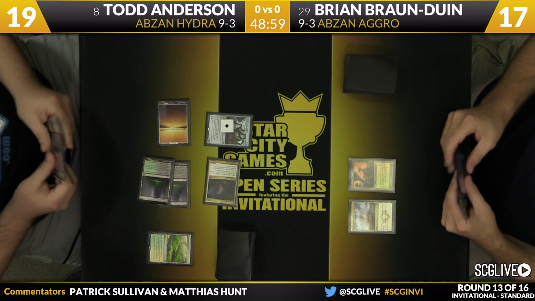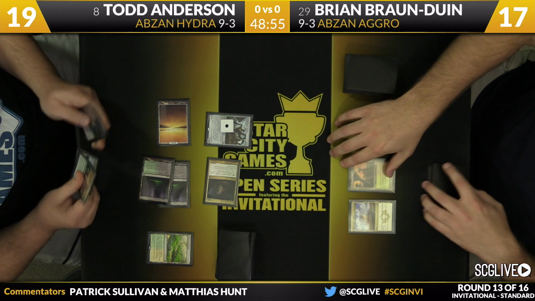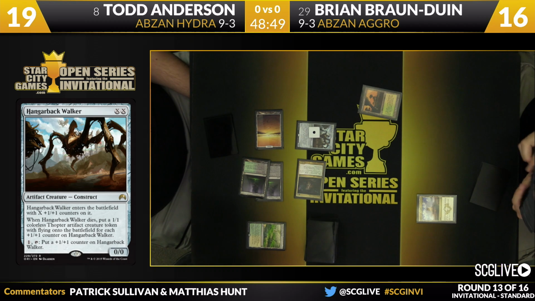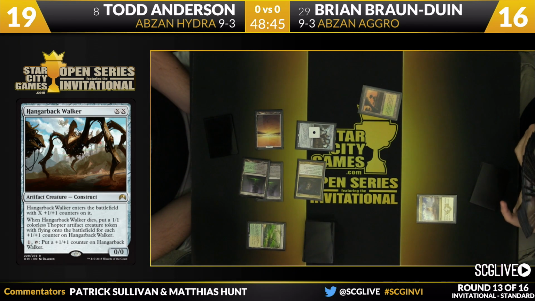And from Todd, we see his turn 3 play of a Temple, and now another 2-drop. This is going to be a Hangarback Walker set to 1. And Brian does not have plays he can make in this spot. Like I said, removal package, 4 copies of Dromoka's Command. He has no creatures in play, so that's off the table. 2 copies of Ultimate Price. Nothing Todd has in play can be targeted by Ultimate Price.